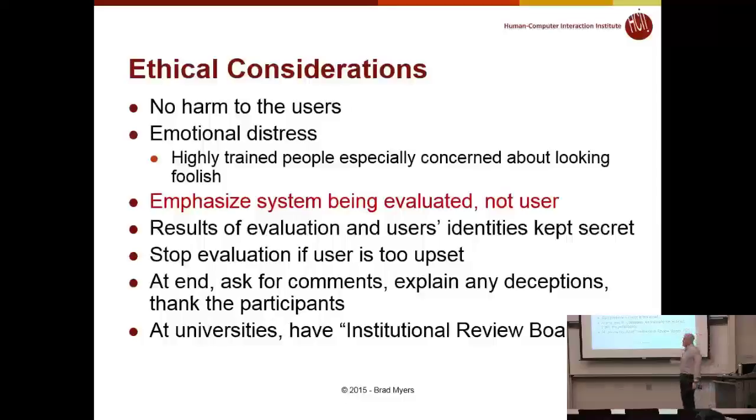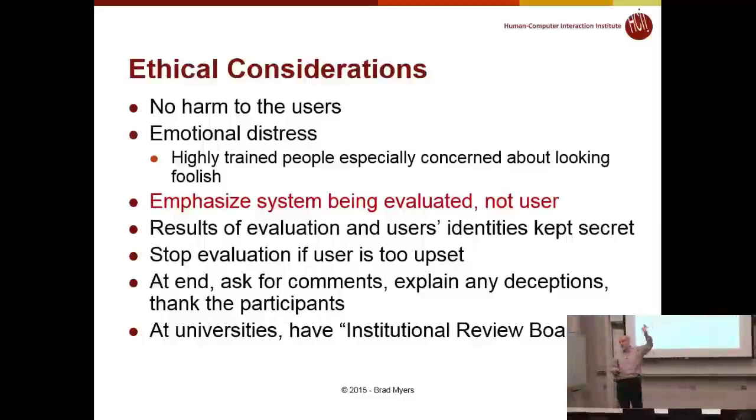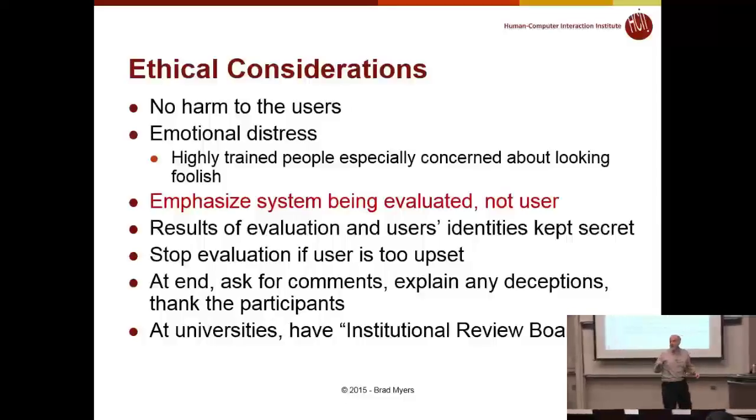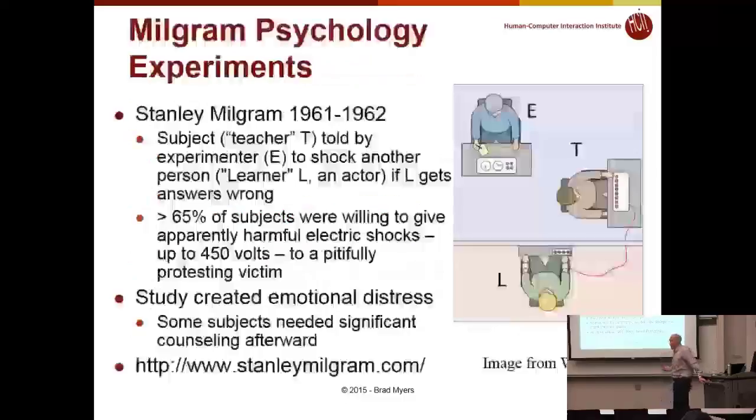And at universities, we have what's called the Institutional Review Board, IRB, which reviews all of our studies. Has anybody done a study at CMU? No? Okay. So if you do a study here, and my group does lots and lots of studies, there's an official board over in Warner Hall where we submit the study we're planning to do and what's called the consent form, which is what people sign to say, yeah, I'm fine with participating in this. And they approve it or they recommend changes. And we're not allowed to do any studies until we have approval.